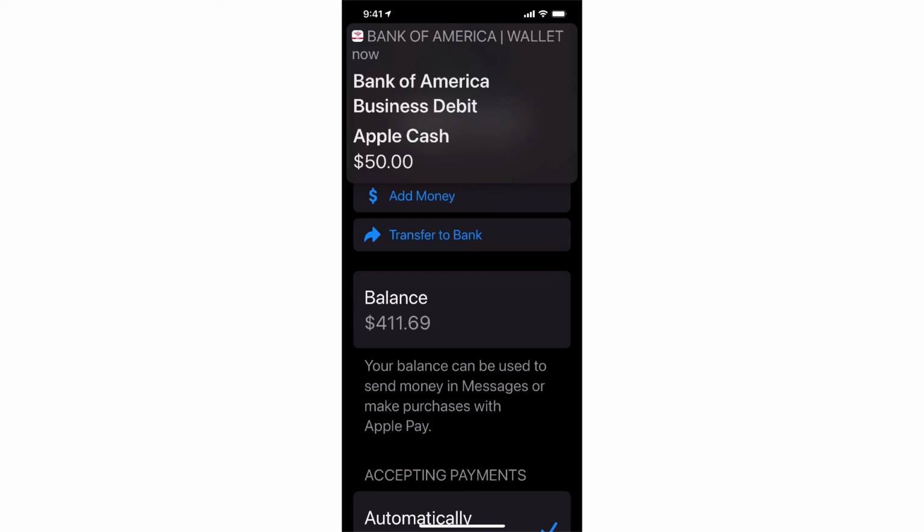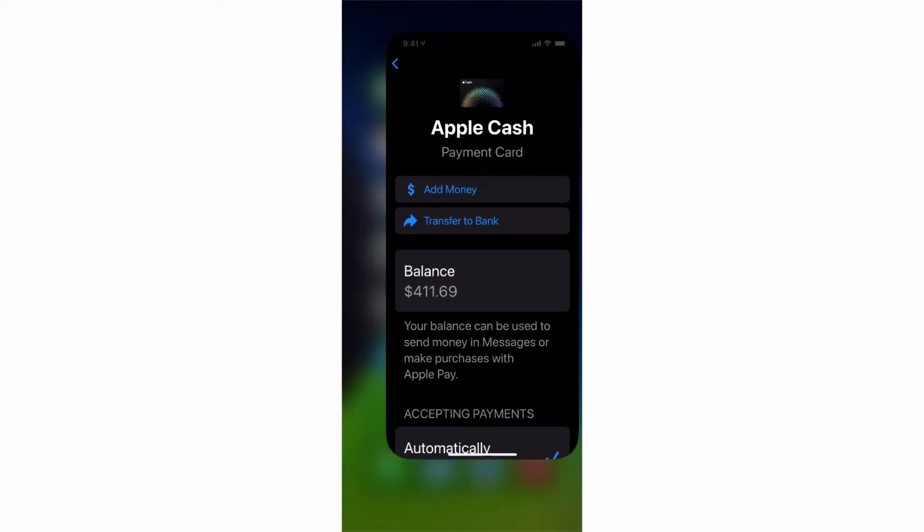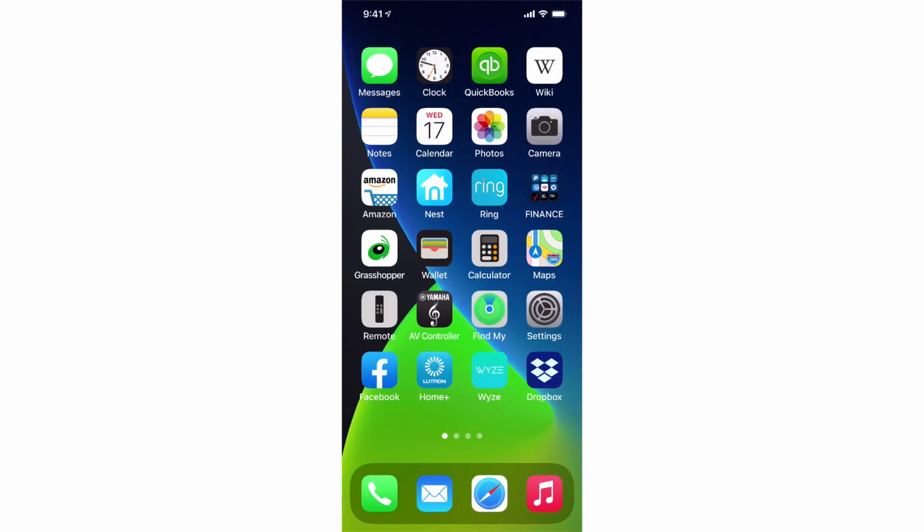And I even get a little bit of a receipt notification at the top. That's kind of handy as well. And so now I've just pulled 50 and I'm ready to go send that to a friend. To accomplish that, I'm going to go and text it to him, if you can believe it.